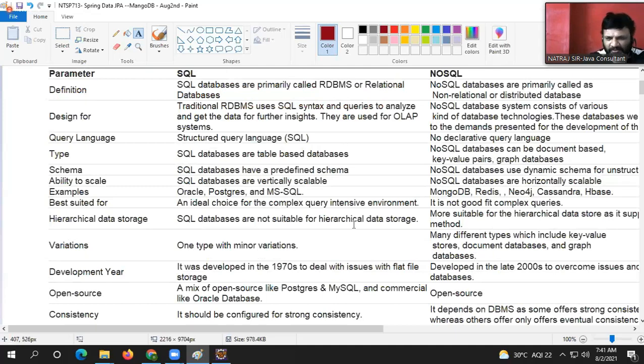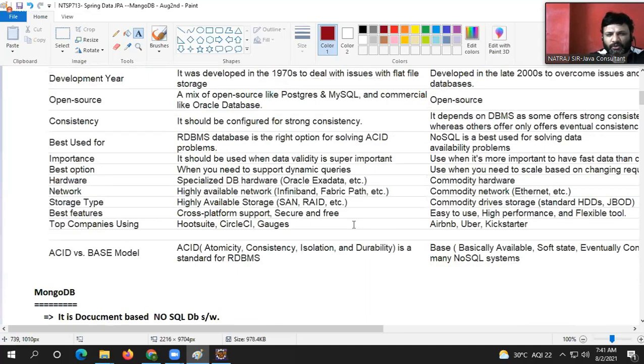I think you now have a clear-cut picture about SQL and NoSQL, where to use SQL and where to use NoSQL. I discussed it long back, structured and unstructured kind of thing, but that day I said give me a few days time, and I will give the exact differences between SQL and NoSQL database software.